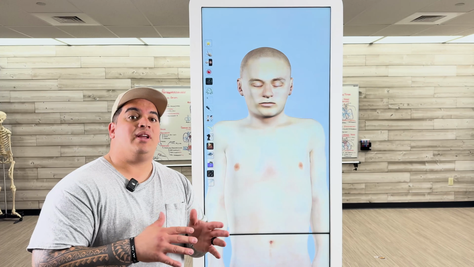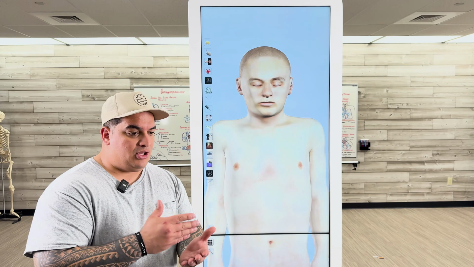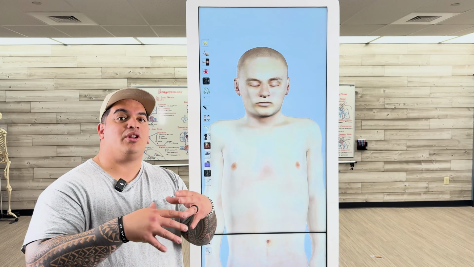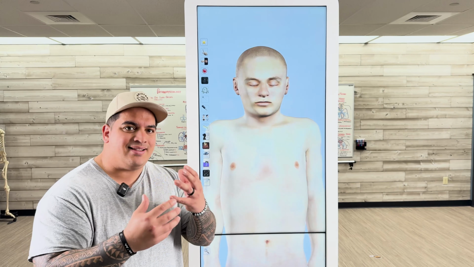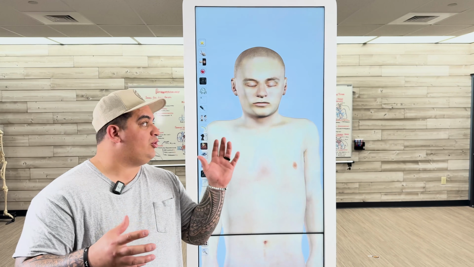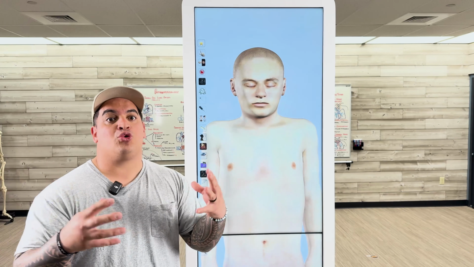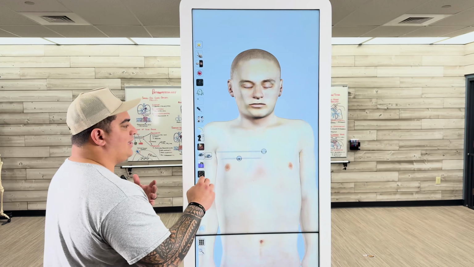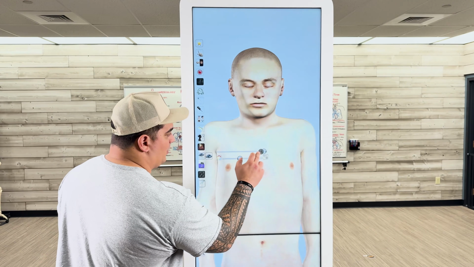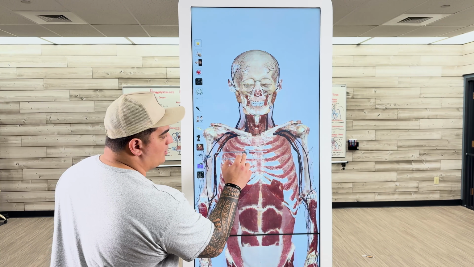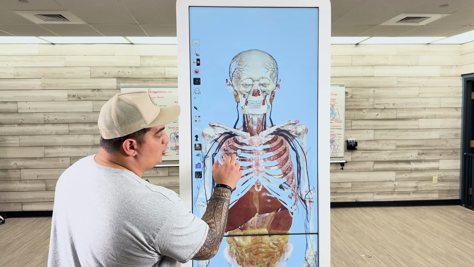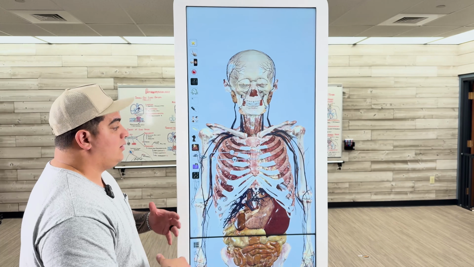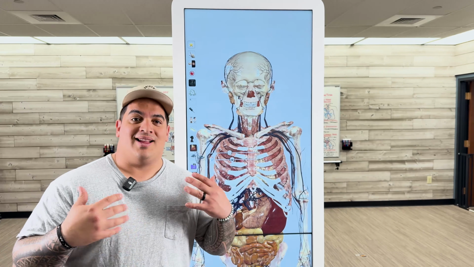Before we get into this, I want to tell you guys we're going to be doing this anatomy lecture in two different ways. First, we're going to take a look at some really cool digital illustrations and dig into the anatomy a little bit, and then we'll use the Anatomage table to give us a true realistic look at this anatomy. We're going to dissect down, and as we dissect down, we'll look at different things like the muscles, then we'll talk about the bones and the joints, nerves, and a lot of different vessels that run within the thoracic wall. So it's going to be very, very in-depth, very thorough. Let's dig into it now.